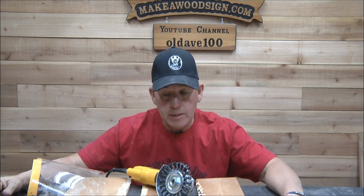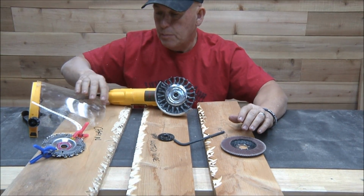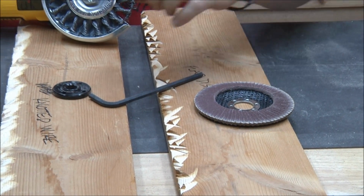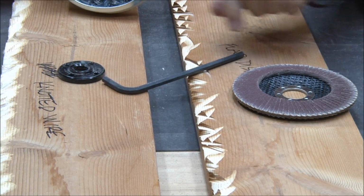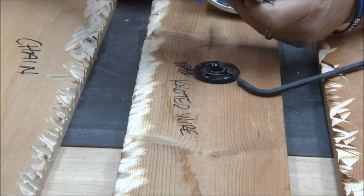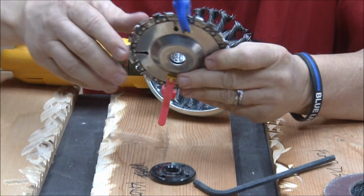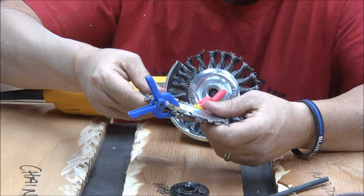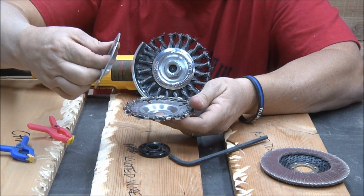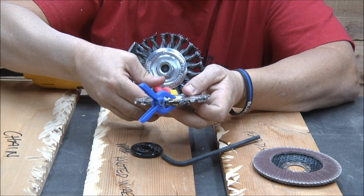All right, guys. Well, that's about it. Here are the three examples of what the specific wheels do. You got the flap and the knotted wire and then the chain. Those are the ones I just did. The chain one, you can see I've got it in clamps because when you take it out of the package, it just kind of falls apart. So I'm probably going to store it like this, put it up on a nail or whatever. Because if you take these clamps off, this thing will just come apart. So once I got it all together, I'd rather just leave it together like that.